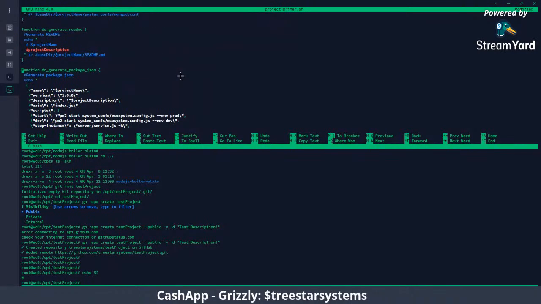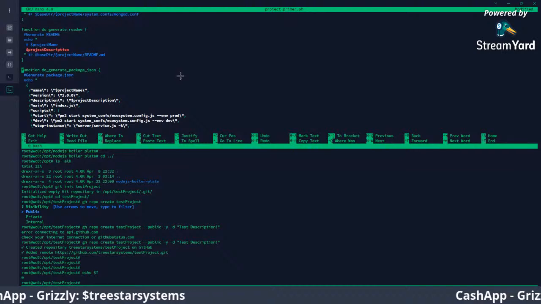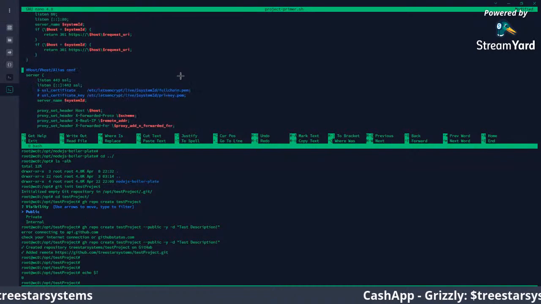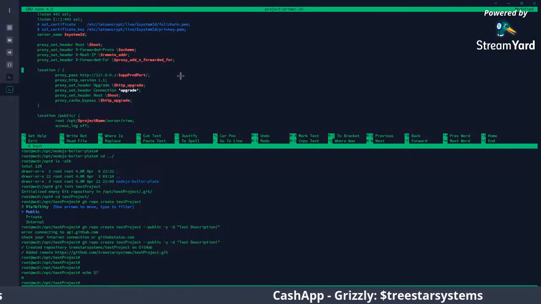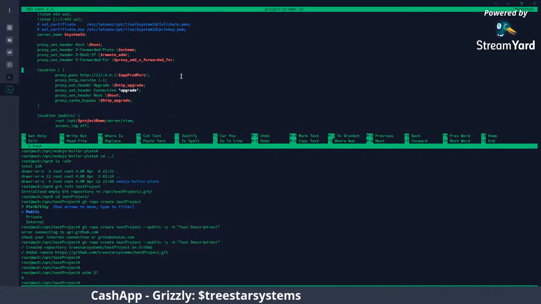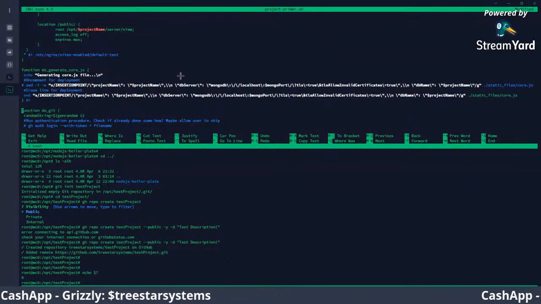Is this okay? So this is one cool thing you can do in Nano. You can actually press the Alt key and then the down arrow, and it'll move from function to function. Or yeah, it looks like it's function to function. So it kind of does it based on curly brace there, it looks like.